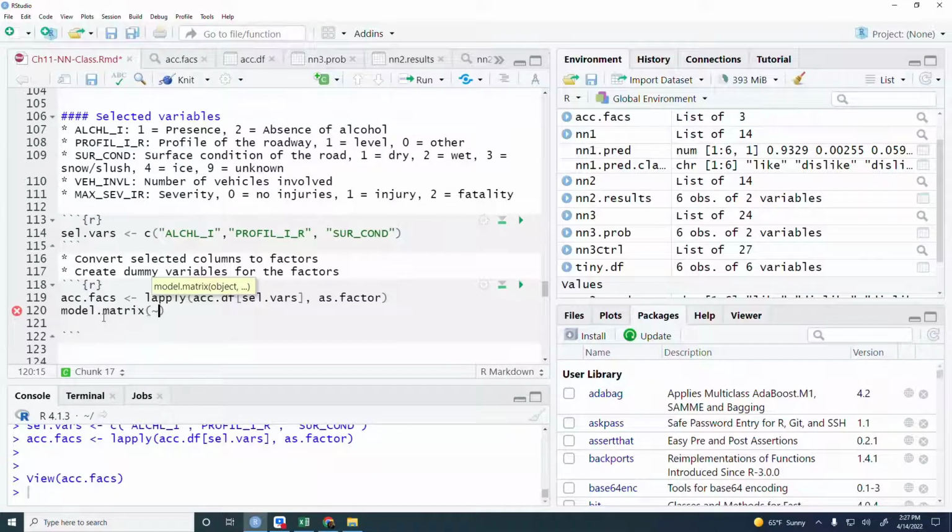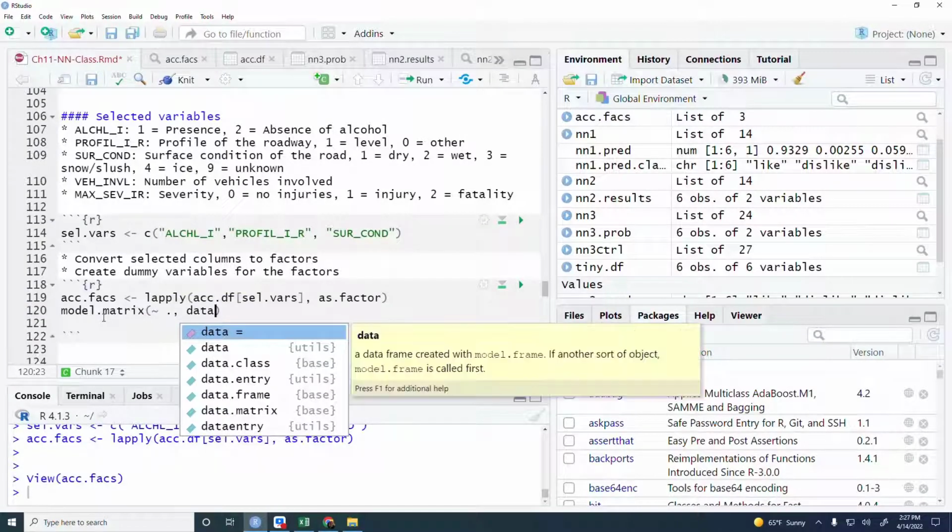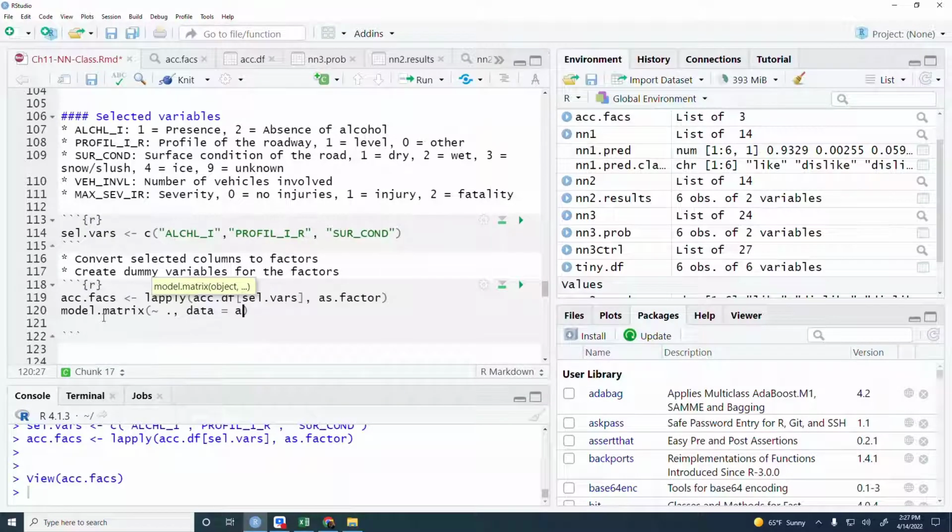So you say that's for everything, data equal to ACC facts. We'll call it ACC facts dummy, for dummy variables.